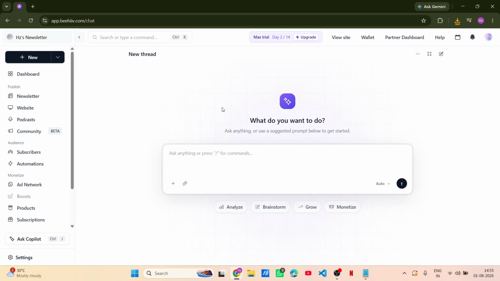In summary, whether you start from the help page, fill out a contact form, utilize live chat, or reach out via social media, Beehiiv provides several avenues for you to connect with their support team. So, the next time you find yourself needing assistance, you'll know exactly what steps to take.